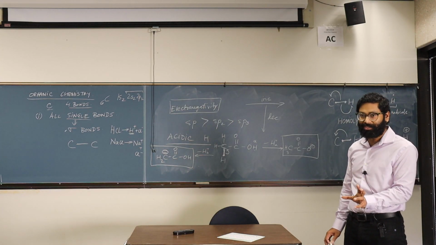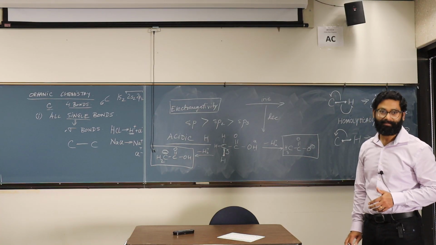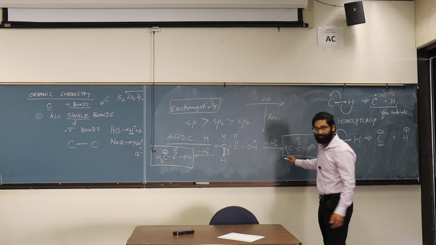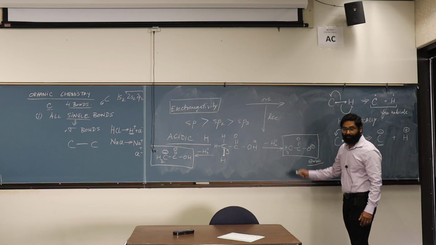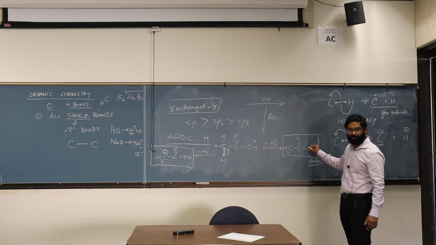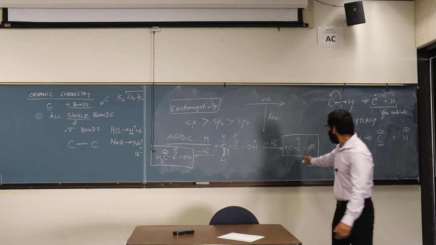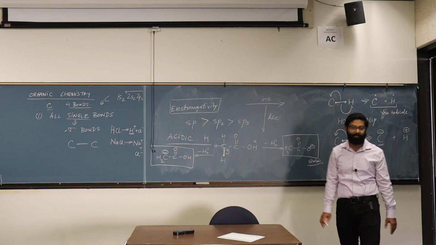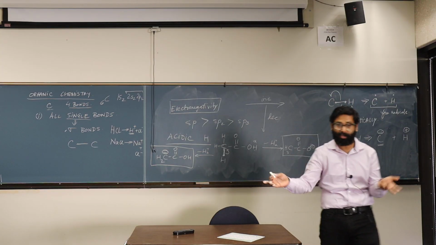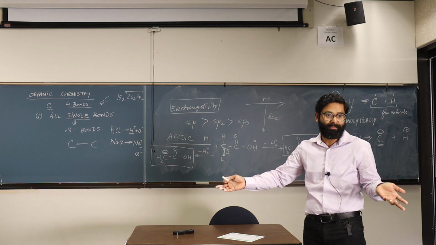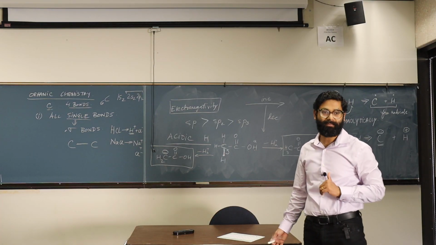Because I converted the question of which is more acidic into the stability of the products. The product which is more stable, this is more stable, so this will produce more of H+. If I am stable after leaving hydrogen, it's fine, I'm more stable. But carbon is not that stable. So will carbon leave hydrogen? It will say no. Dude, please don't leave, because if you leave, I will become unstable. So I won't let that hydrogen leave.